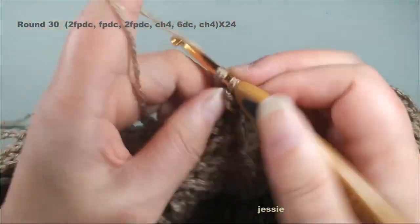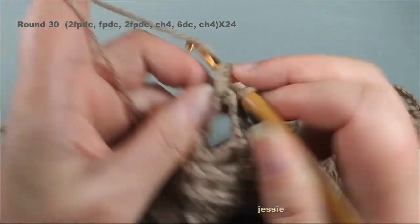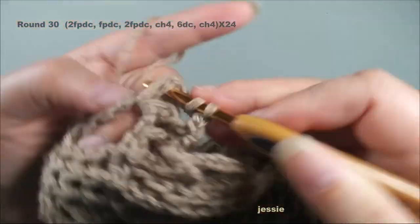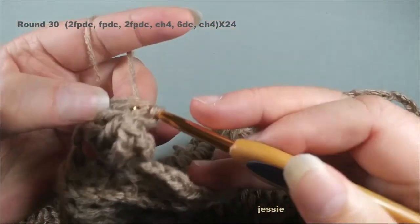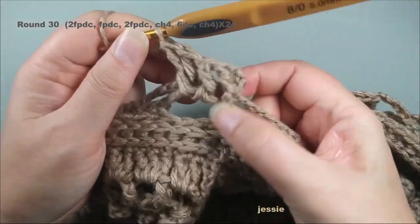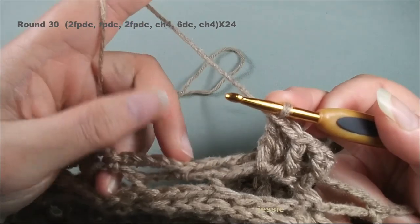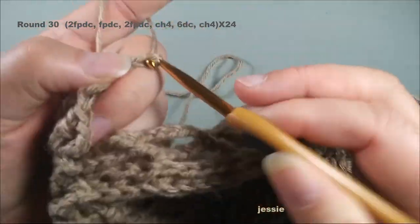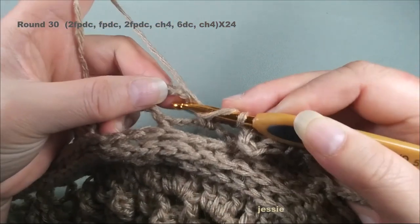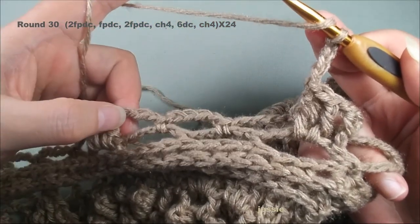Second one, we make 1. Last one, we make 2. So here we have 5 front post double crochet. Finish here, 1, 2, 3, 4. We do chain 4. We use this one we skip. For we have 3 chain 5 space.